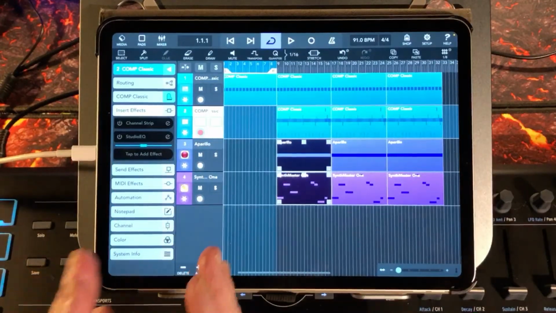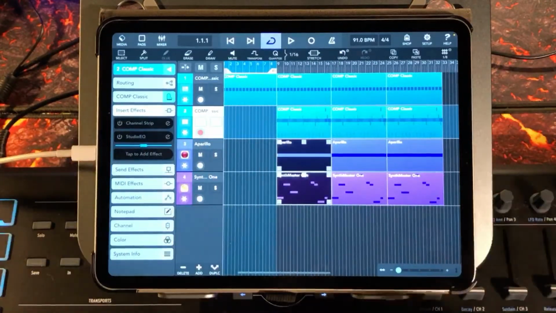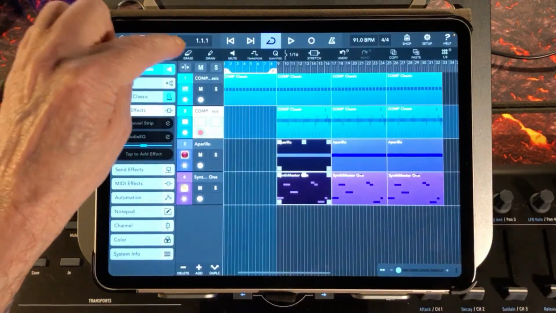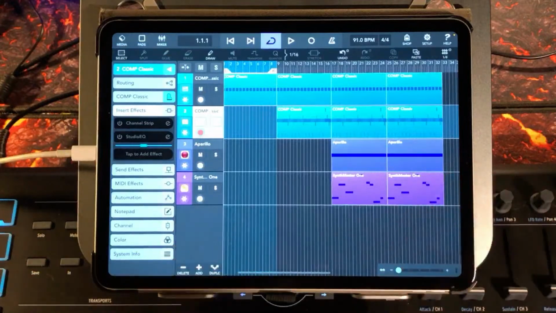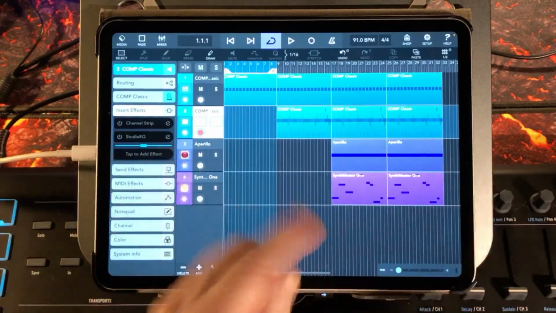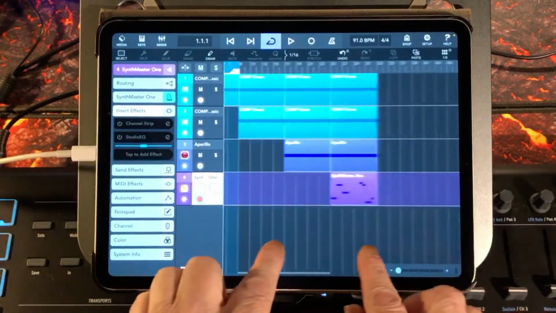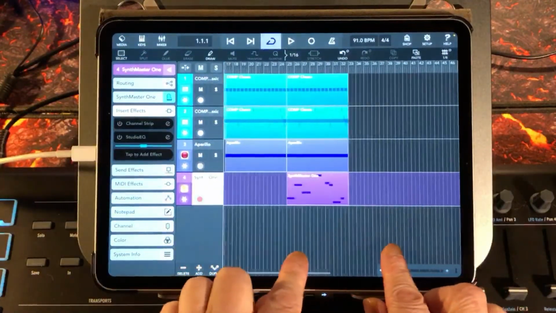Now, in the real world, you could have this go on for much longer, especially if it was an ambient piece you were making. You don't need to be worrying about this. And then what we can definitely do is just select this one and erase it. But you can then go the other way.